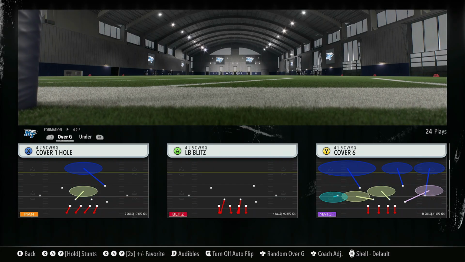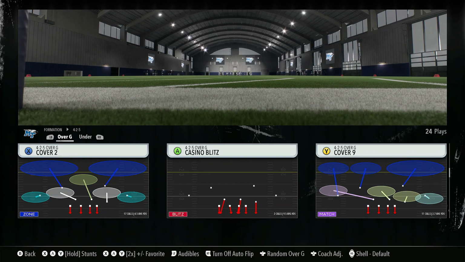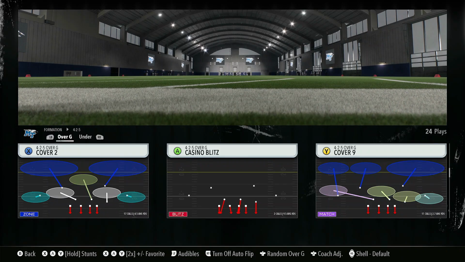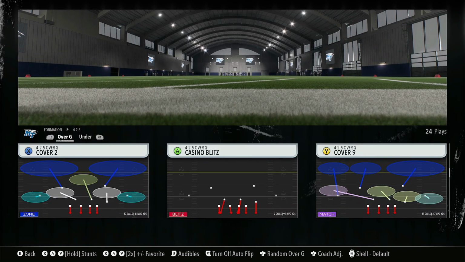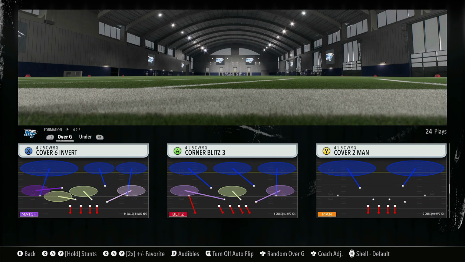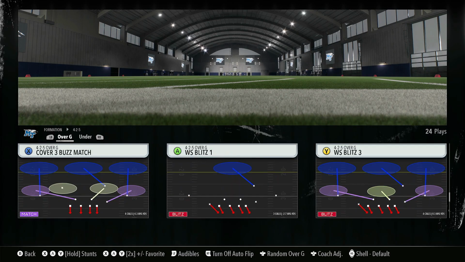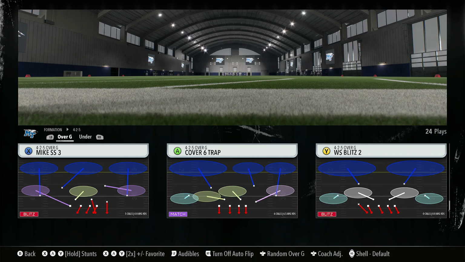And I'm not going to talk too much about zone and man just because those are pretty self-explanatory, I feel. If you look at this cover 2 right here on the left side of the screen, that just means it's spot drop zone, right? So it's kind of what we just saw on that last play. Now, man is just straight up man defense, right? There is no other thing behind it. But on any zone blitz, you have to know that it is match coverage on the backside. You have to know that, because if you don't, then you will get burnt.